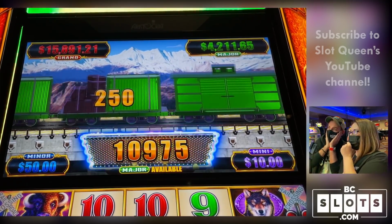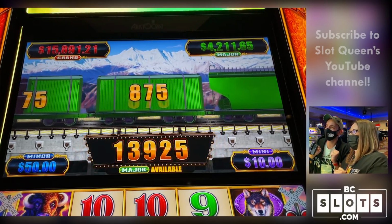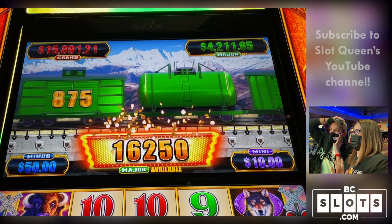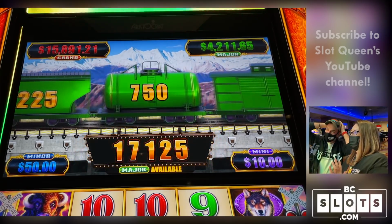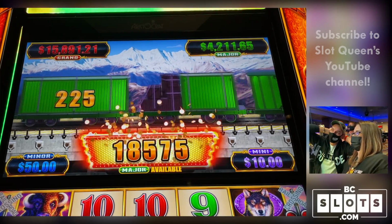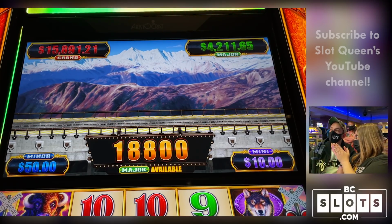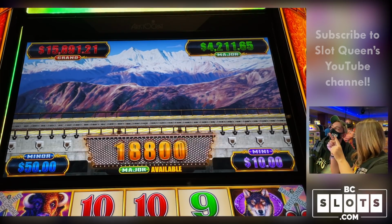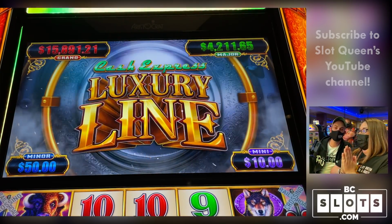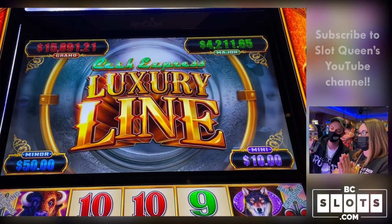Major. Oh my gosh. Long train. Come on. Not a shorty. Long. Major. Long. Come on. Keep going. Just keep going. Don't stop. Short train. This is not a YouTube short. Oh. So if we would have had the gold train, it would have taken that 188, and every train would be 188. Oh shoot! I gotta say that's the longest train I've ever had, though. Yeah, $188 right there. Oh my gosh!